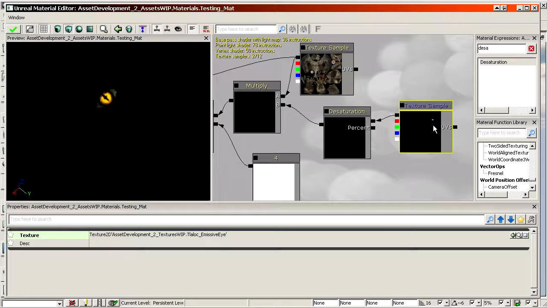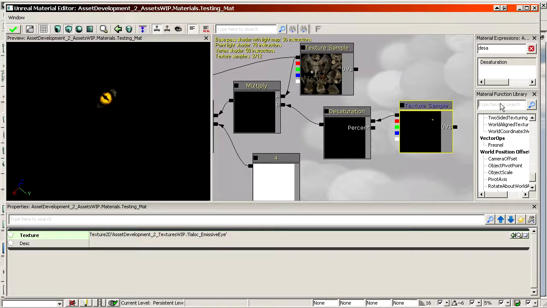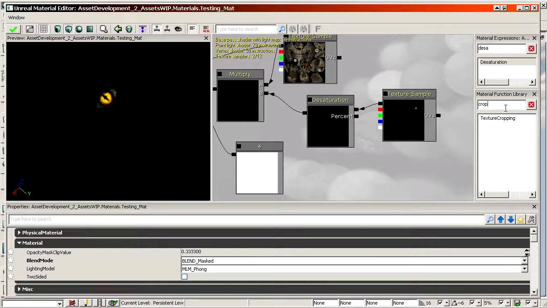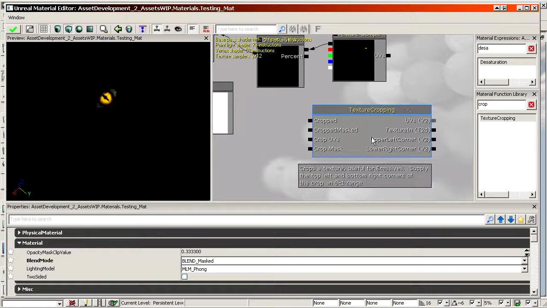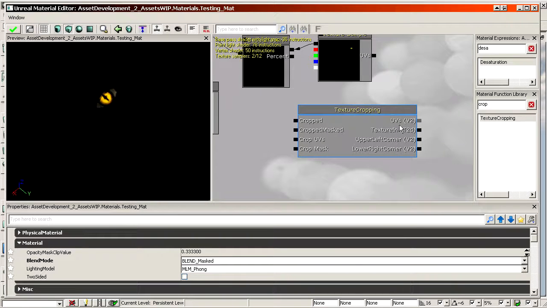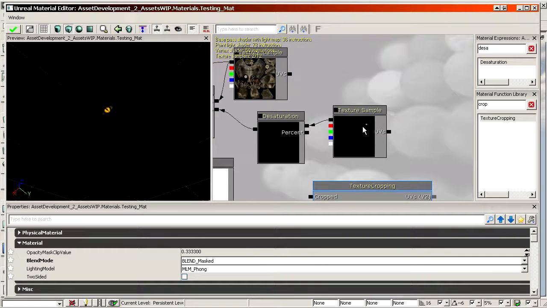There's a way that we can work around this, and there's a function here that does exactly that. It's called texture cropping, and it's a function. If you drag that in, you will get this. Now I actually made my own one that's an improvement on this, because this one didn't seem to work anymore, or something was wrong with it. But this is the default one, and what it does is it allows you to make a texture that's smaller than what you're trying to project it on, and then only project part of the texture on it that then stretches out.